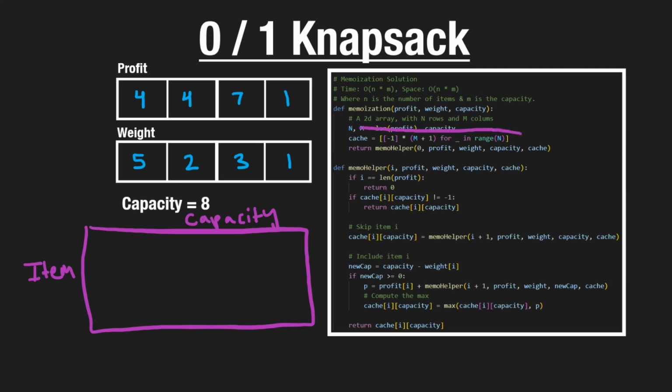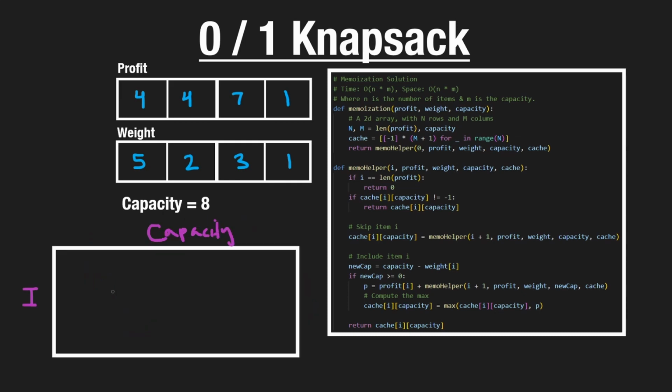And this, by the way, is just initializing a two-dimensional array in Python by the dimensions I talked about. I'm taking n to be the number of items we have, and m to be the capacity that we have, for shorthand. And we're initializing the array with all -1s. -1 is just a default value. That tells us that for this particular position, for example, if we had a -1 over here, and maybe this is where we had a capacity of 2, and this is for item 2, in this position, if it's a -1, that essentially means that we haven't computed the max profit for passing in these two inputs into our recursive function yet.